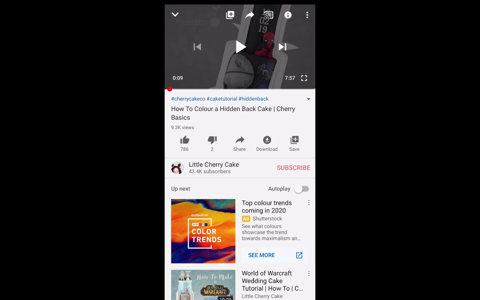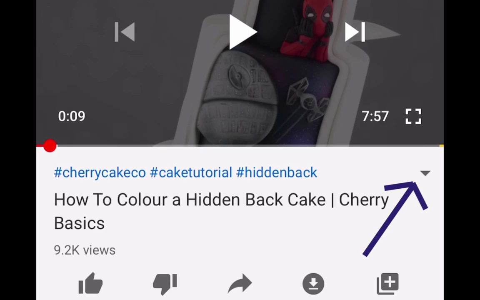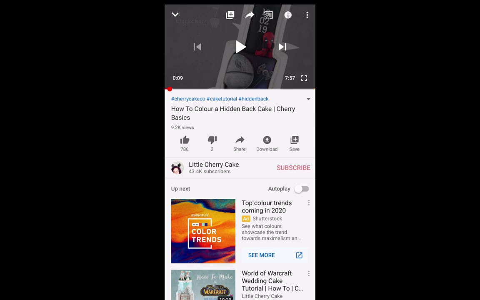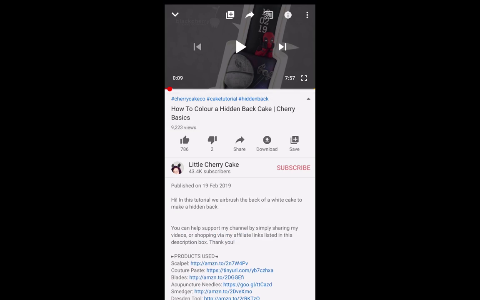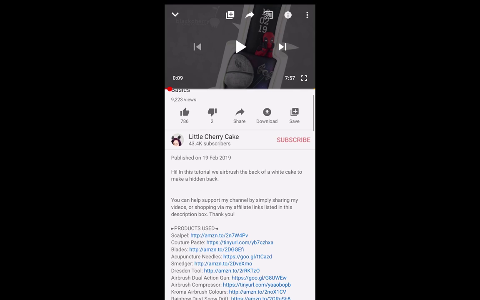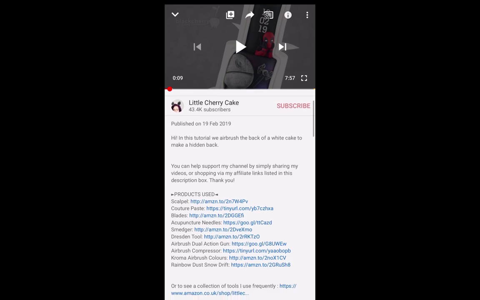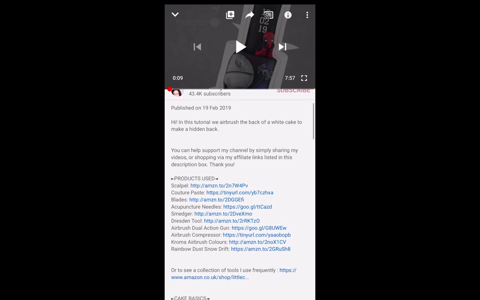So where's the box? What you need to do is keep your eye out for that teeny tiny arrow on the right beneath the video. Clicking that will open up the description box. As you can see, all the information is the same, but it's so easily overlooked if you miss that tiny arrow. You also have to scroll to the bottom if you want to leave a comment.